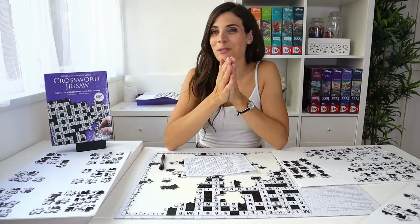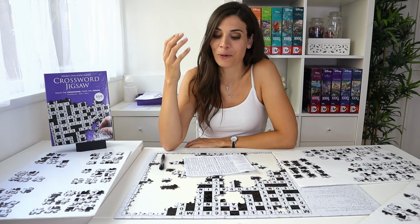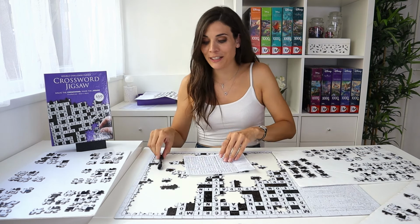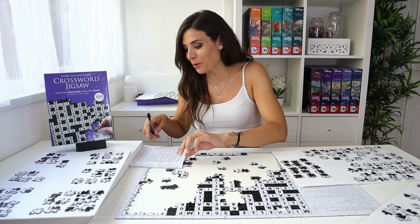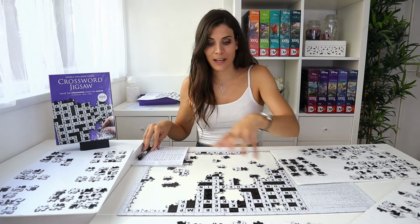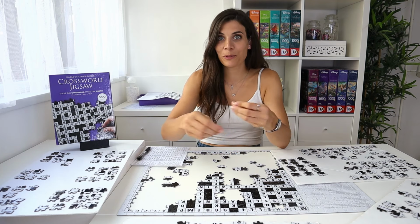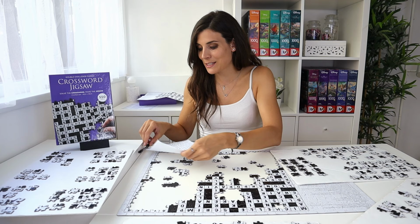Oh my god, this puzzle, I genuinely thought, because it's 550 pieces, that I'm gonna be done in no time. But actually, this is a mess. I've still got so much to do. It's actually quite enjoyable to solve the crossword as I'm solving the puzzle, because obviously I get clues with the letters and then I just keep connecting it.